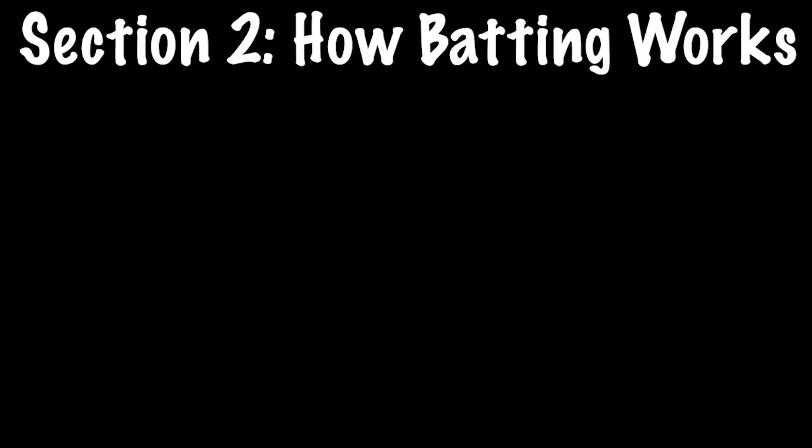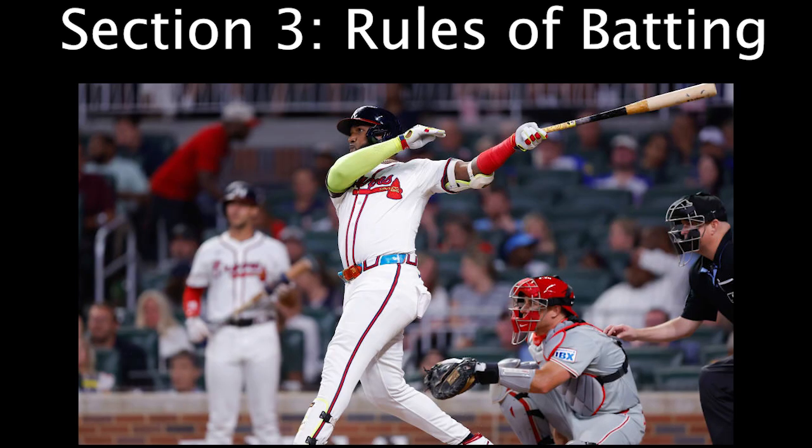So with that being said, now let's actually move on to the rules of batting. What you're going to see first, right, is you are going to see the batter go up to the batter's box, and you are going to see another batter go and stand on the side right over here, right? What this batter on the side is doing is they are just timing the pitches. They want to see how fast this pitcher is throwing. They want to see what type of pitches this pitcher is throwing, which we will be talking about in a future chapter.